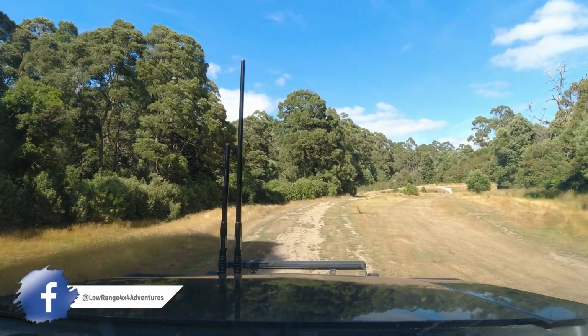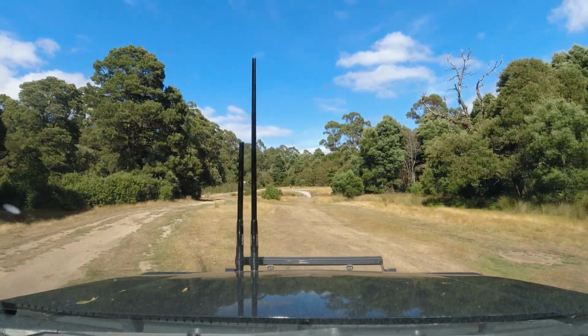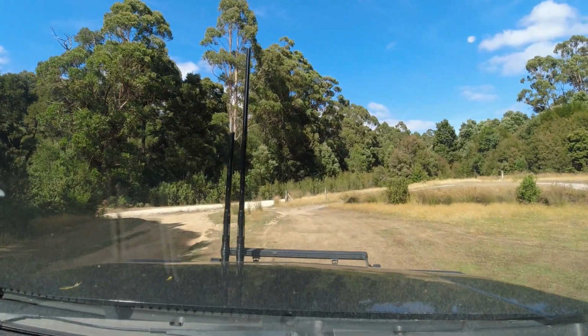Everyone. So last night we stayed at a free camp that Dave found on Bartlett's Road near Moorleah. To be fair, all the reviews on Wikicamp said it was an absolutely beautiful place, lovely place to go stay, etc. Which it is a very nice place. The river's quite dark, so we didn't swim, but we did have a nice shower, nice fire, and there was a little camp set up near us, but no one there.